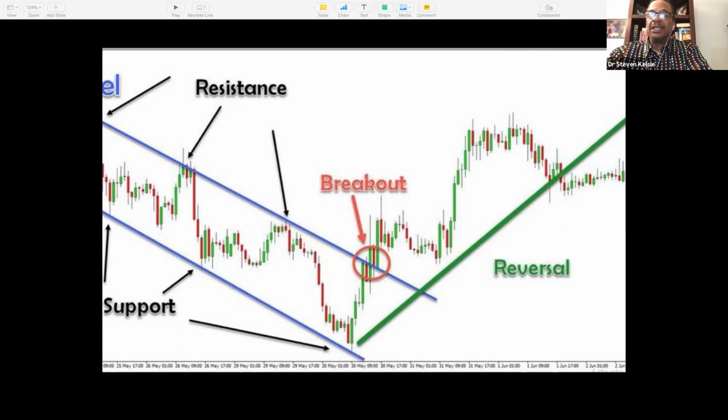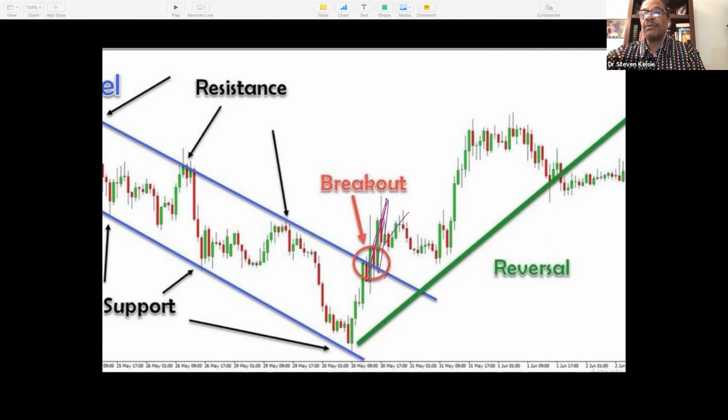Why? Because the bottom will show you if it's going to come through or bounce off that and go back up. See over here? Bounce, came down. Went back up. Bounce, came down. You're looking for the breakout. In this case, it broke out right here past the trend line. A breakout is when the price action breaks through resistance or support, which is either the top or the bottom.